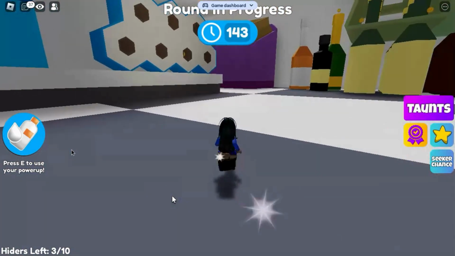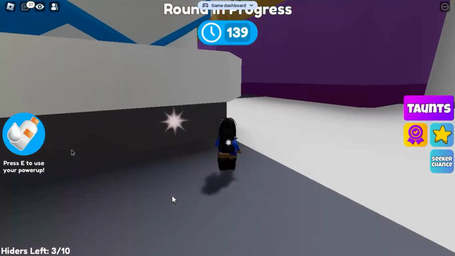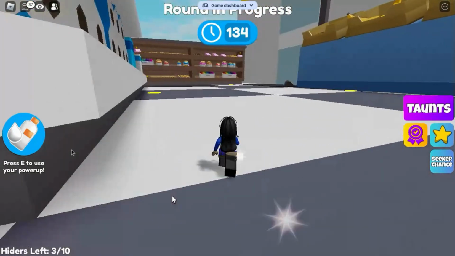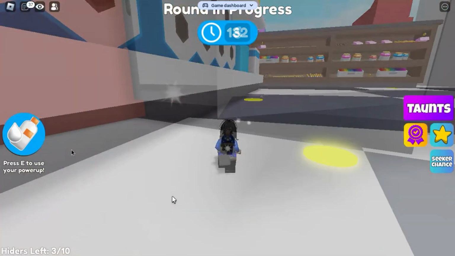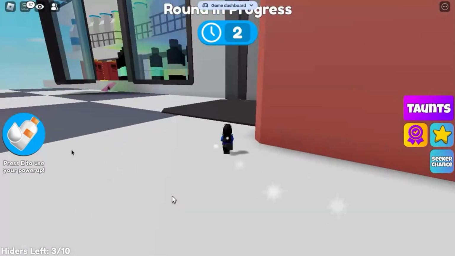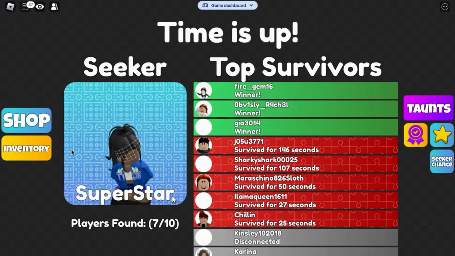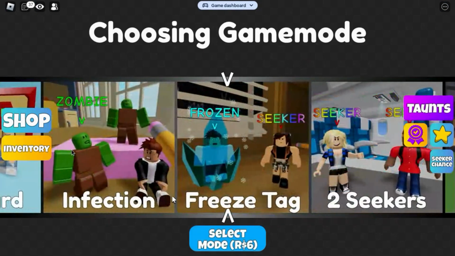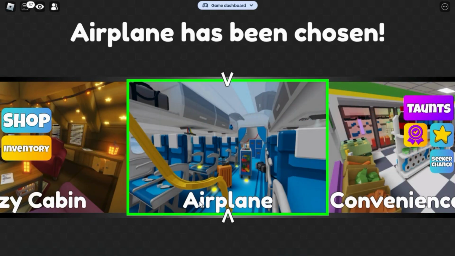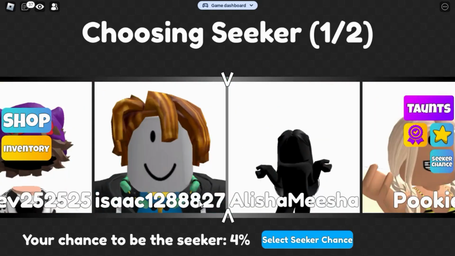Can you spectate people? No, I think you can only do that when you die. Well, I could look for people. Tell me if you see anybody. I only have 5 seconds left. No. It's fine. At least you got like 15 people. I'll try. I think there's going to be 2 seekers. That always happens.